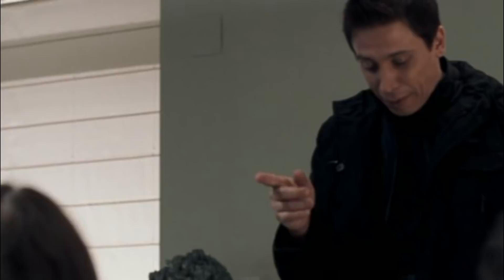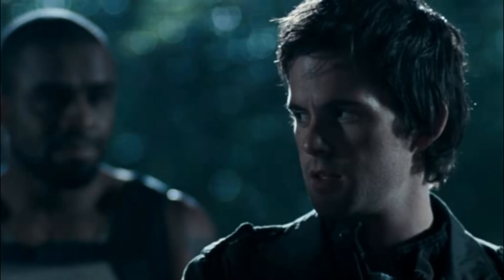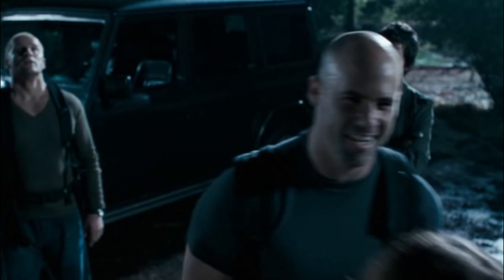Ariel comes across the diary of Dr. Vanicutt, which sheds light on a lot of things that were a mystery to her. She learns about the notorious past of the haunted mansion, but out of nowhere she and her boyfriend Paul are kidnapped by an illegal art dealer named Desmond. It turns out that Desmond also has a fair idea about the Chateau, and he is after the prized antique piece of art still somewhere inside the building — the Baphomet Idol. He knows all about this figurine of the demon Baphomet and wants it in his possession by any means necessary. Ariel also finds out that her sister did not kill herself, but was murdered by Desmond.